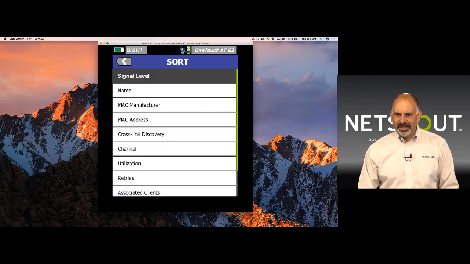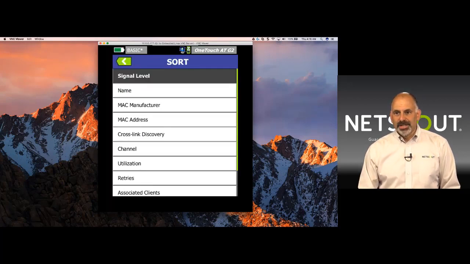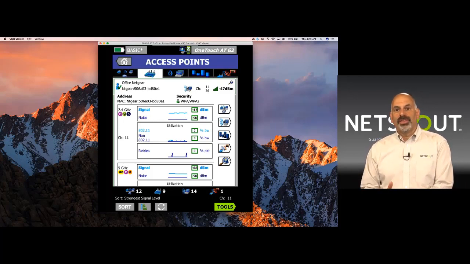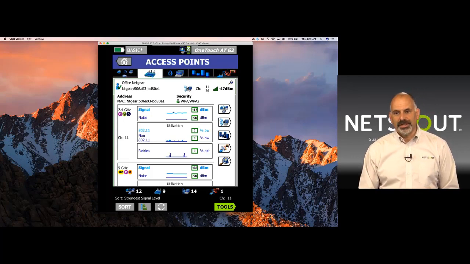Now let me just validate in here. Yeah. So we are not getting the SNR. And if I click in here, I do see my signal and I do see my noise, but I don't see my signal to noise ratio. So that is something that we see with the AirCheck G2 that we don't see with the OneTouch AT.